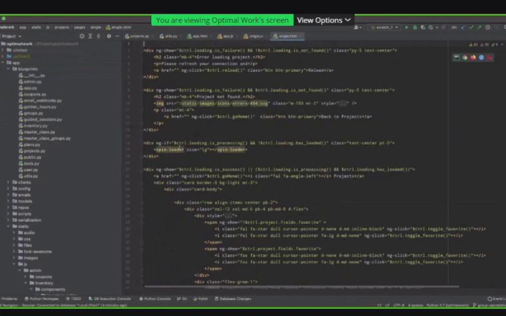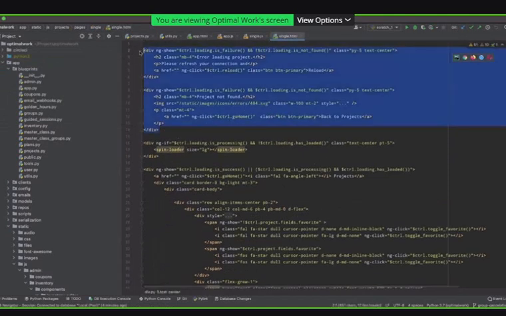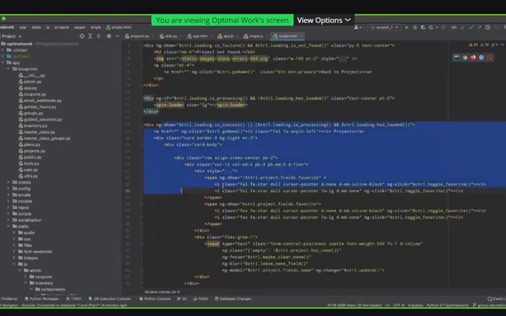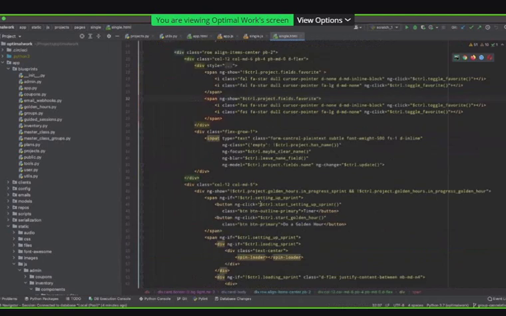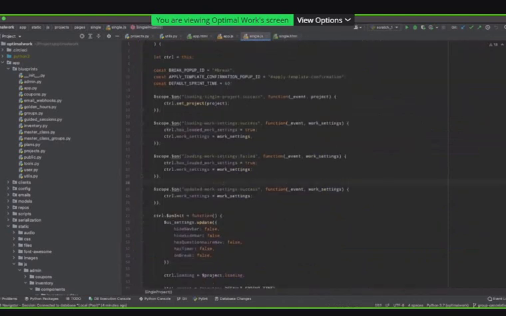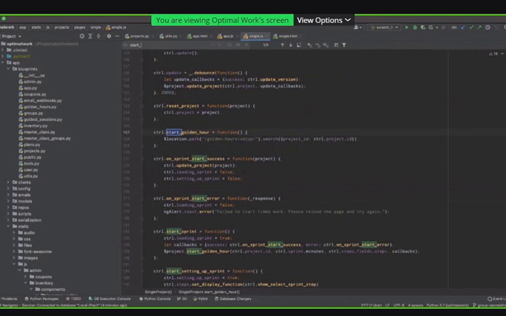So then this has just loading screens if the thing is loading. But then once it's loaded, there's just HTML basically for the thing. And then different functions. So like if you click a button, it calls control.start setting up a sprint, and that's just here in this controller right here.